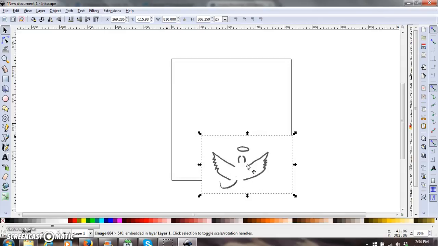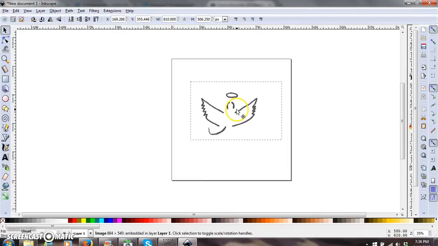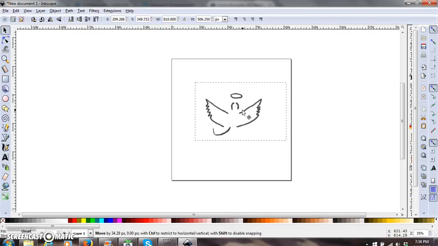And as you can see, the image has popped up, and I want to work inside the square box using this image. The first thing I'm going to do is hold the arrow key to drag it up inside the box. So I'm simply going to hold down the mouse pad and scroll up using that mouse pad, and as you can see, it goes inside the box, and it's more in line with the settings I made before I started working on it. Now I want to make it more centralized inside the box.